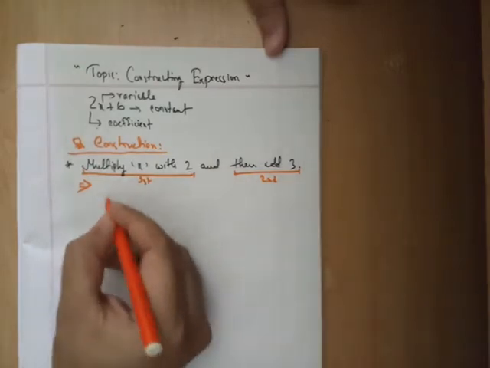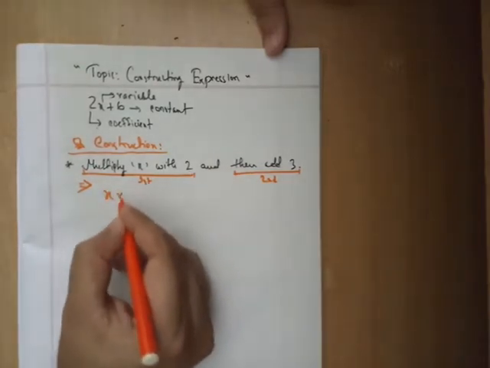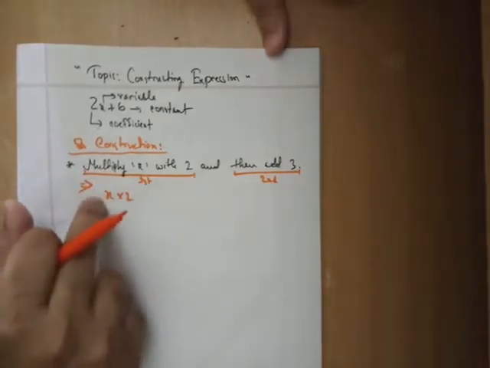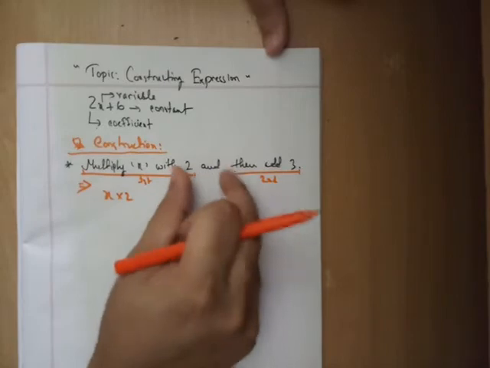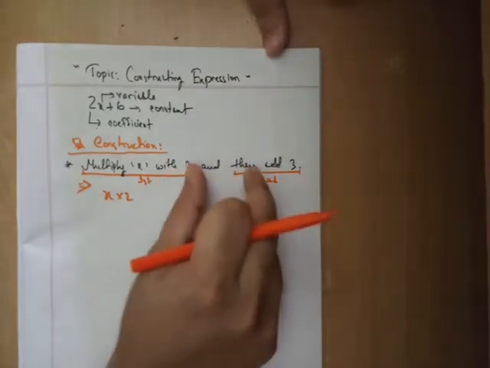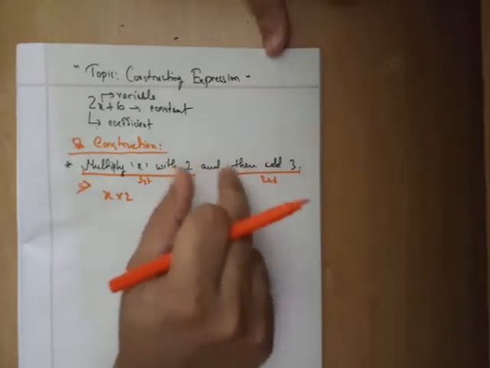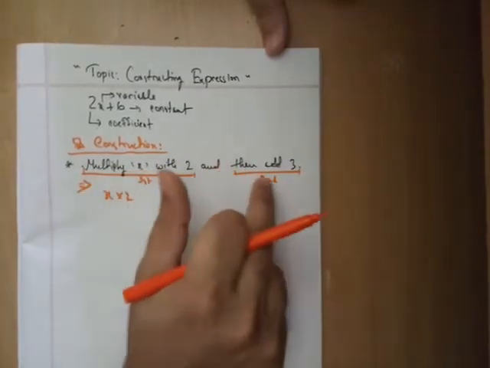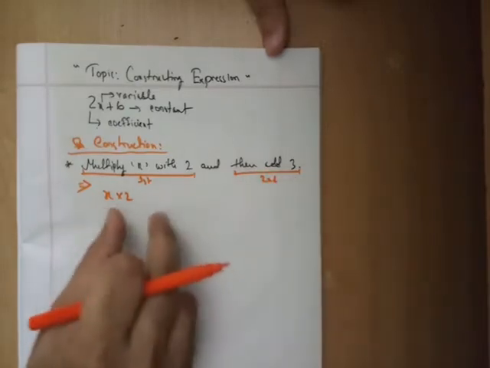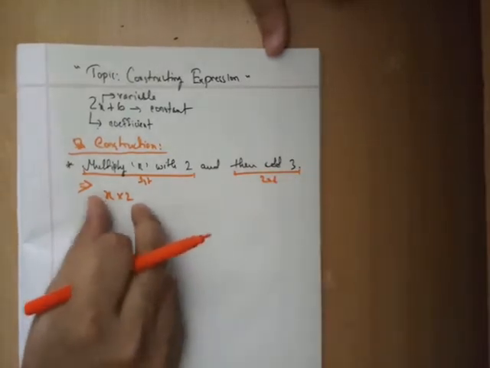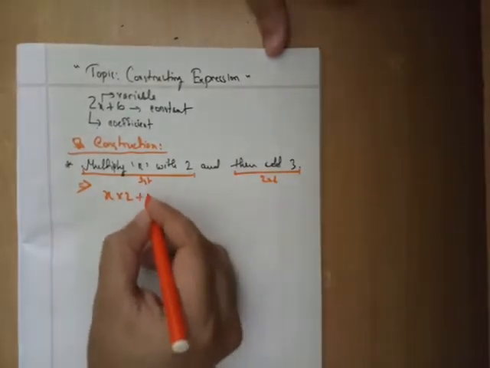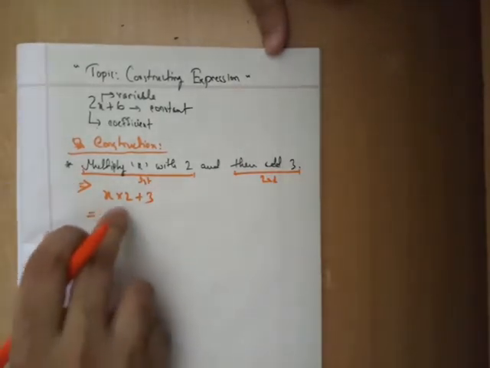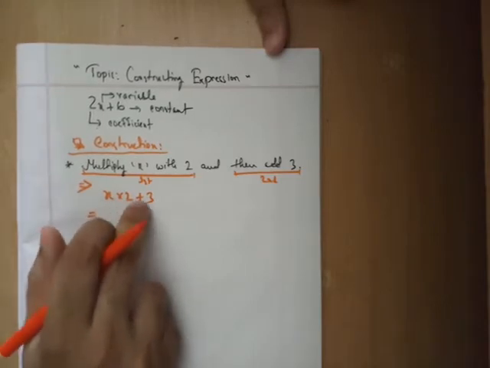So how do we do it? This is x multiplied by 2, right? So I have done the first part, multiplying x with 2, and then remember these languages, understand these languages. And then, after I'm done with the first part, I will add 3 to it. Add 3 to what? To the first part, plus 3, right? Okay, so x multiplied by 2 plus 3.